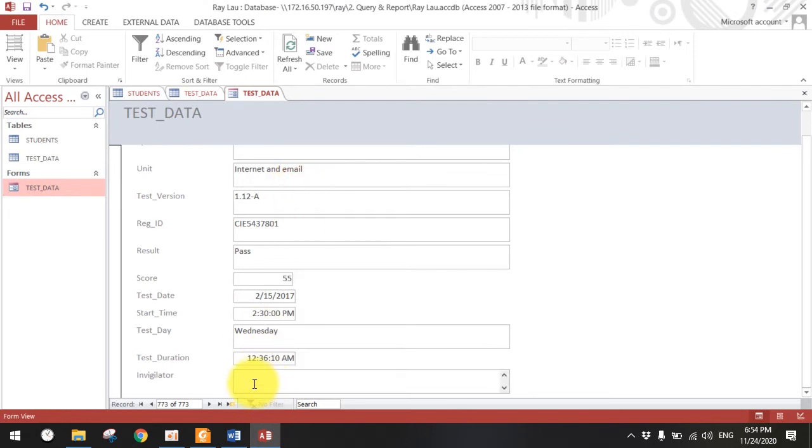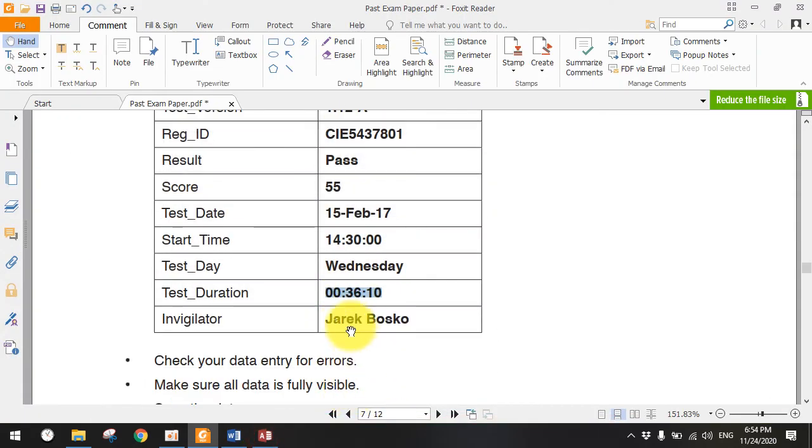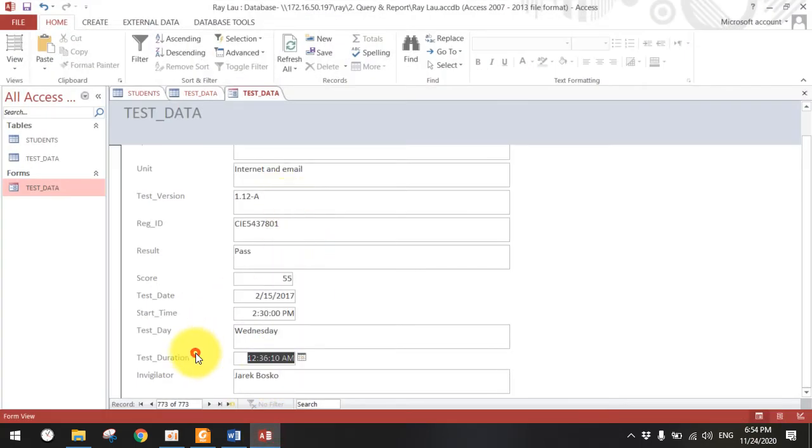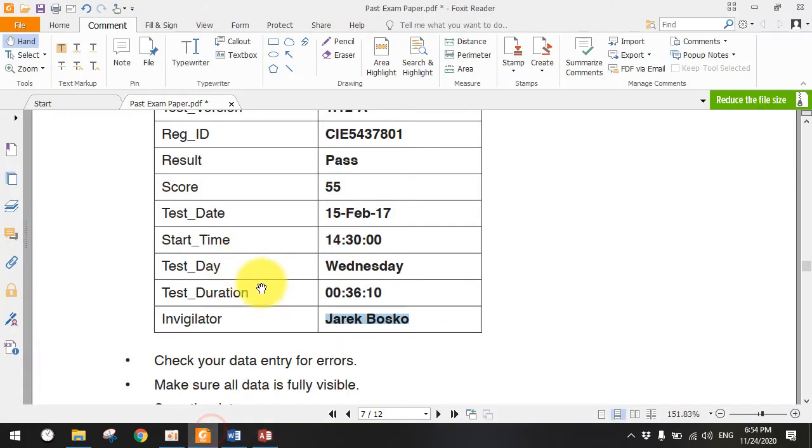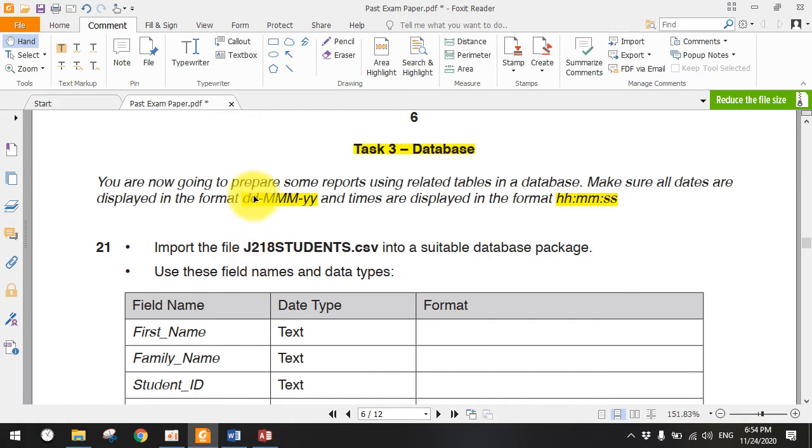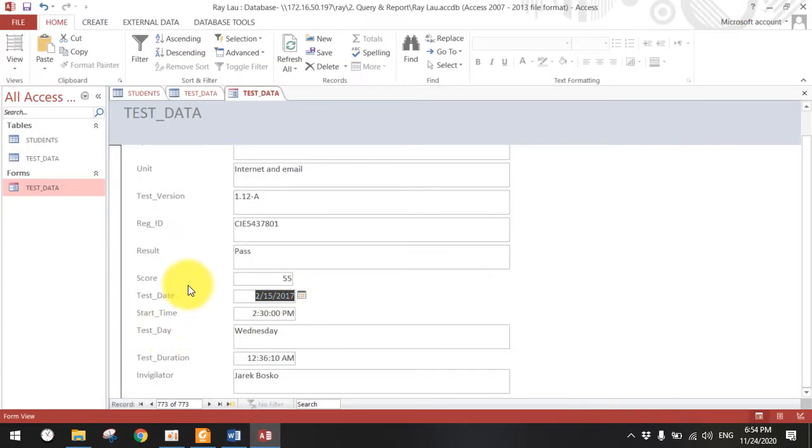And invigilator. Boss code. Okay. Because we are trying to change this one because the question asks us to use this format: day, month, year. Okay, looks good. You save already.